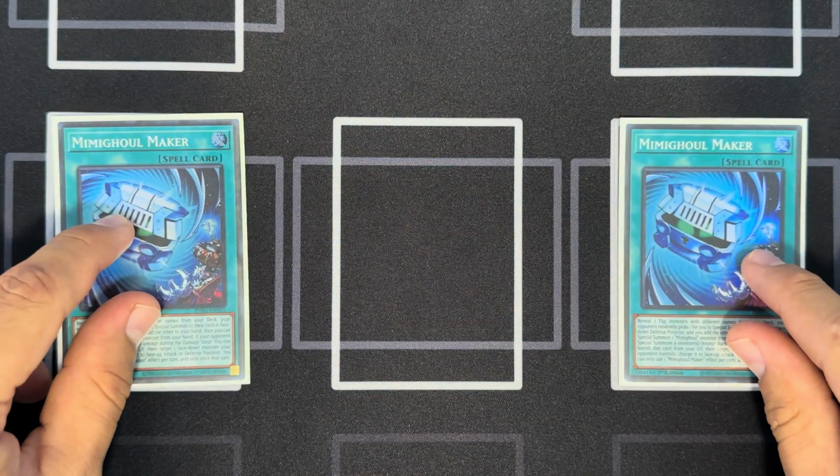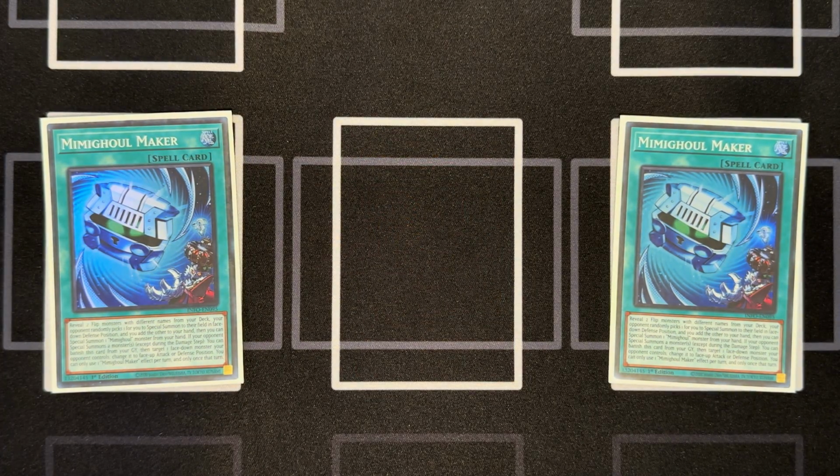Then I play double Mimighoul Maker. Reveal 2 flip monsters with different names from your deck. Your opponent randomly picks one for you to special summon to their field in face down defense position, and you add the other to your hand. Then you can special summon one Mimighoul monster from your hand. That does a lot for a little.